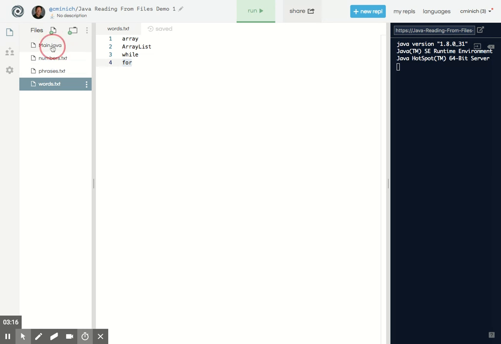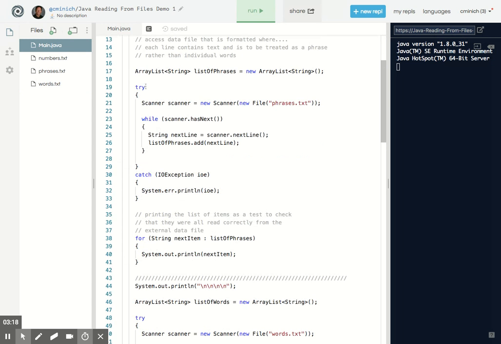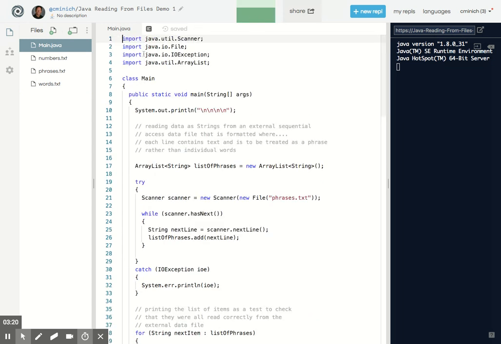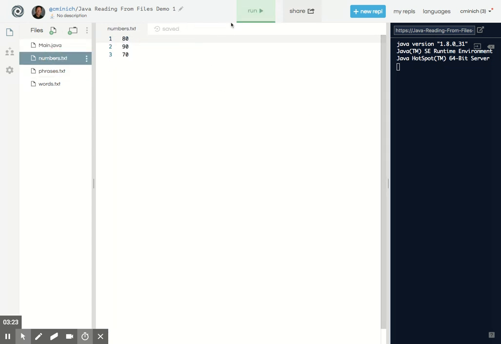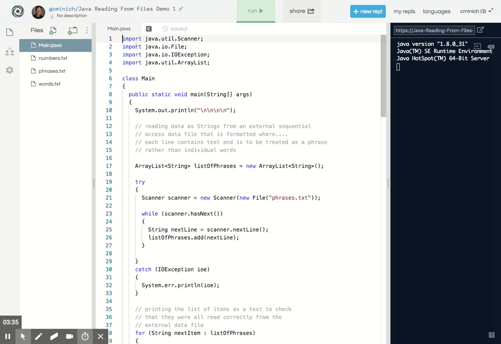Okay, back to the source code, main.java here. The source code is what you run. You don't run a text file. It makes no sense to run that. That's not executable code. It's generic to the language that you're using. It's agnostic. It's separate from the computer language. I happen to be using Java. So over here in main.java, I execute the code.